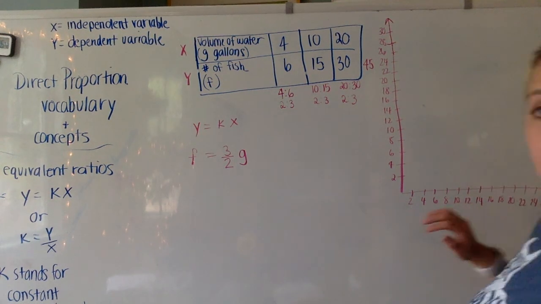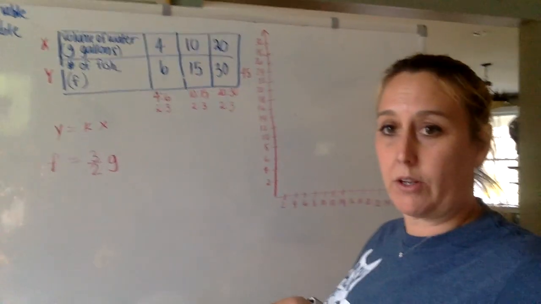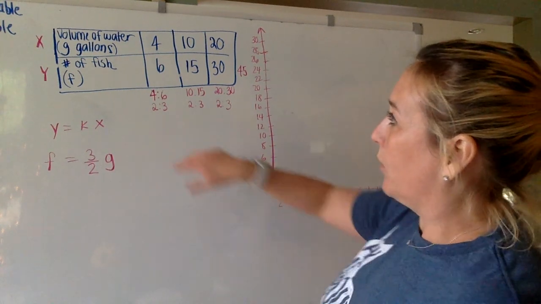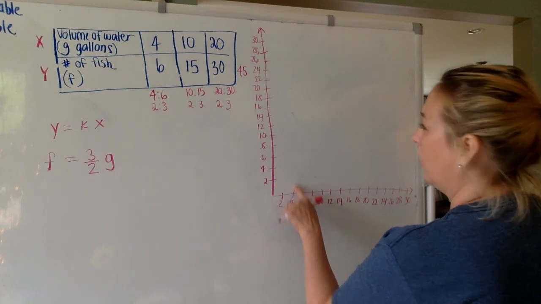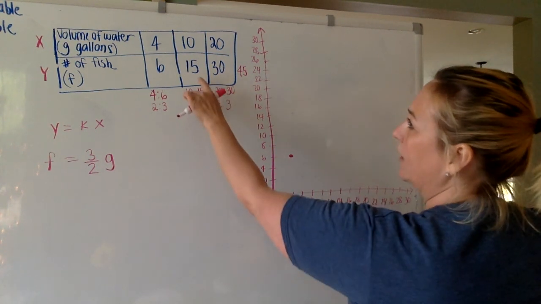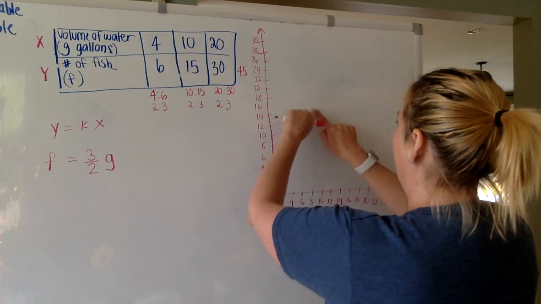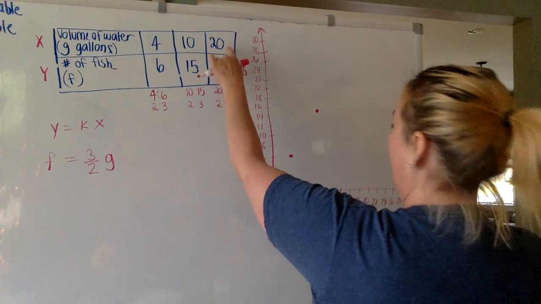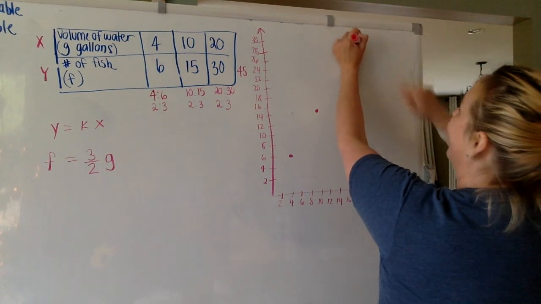And of course, the last way that you can check proportional relationships is by graphing. And it's not ideal for me to be graphing on a whiteboard without grid lines or anything, but I'm trying to show you how this works. So with an X, Y, our first ordered pair is X is 4 and Y is 6. So I go 4 to 6 and I'm eyeballing this. My next one, my X is 10, and I'm guessing it's about here. Again, not ideal, I apologize. And then my 20 to 30 is about here.